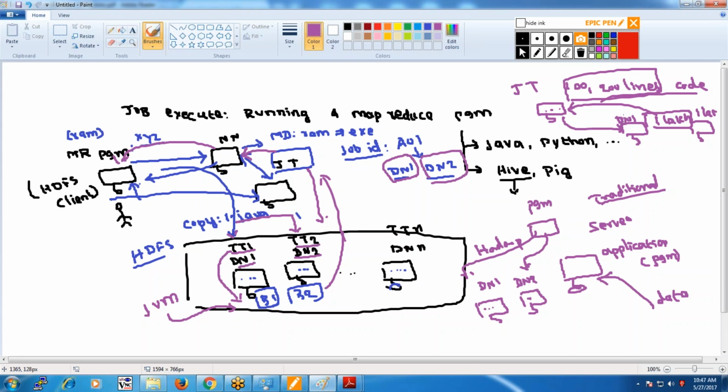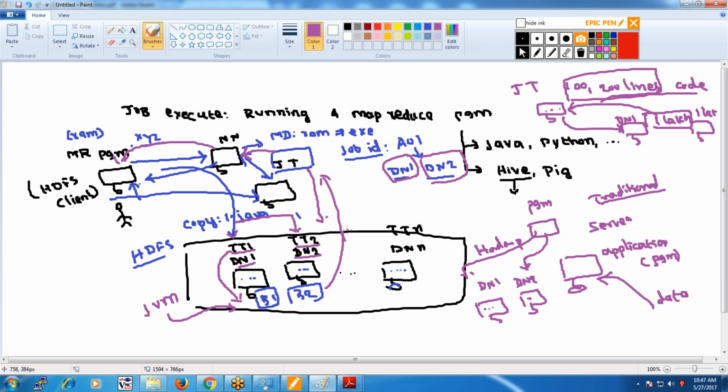And because of this huge volume of data, it is orchestrated in such a manner that, rather than following the traditional approach of moving the data into the application server, here the application, that is your program, will be moved into the server where we have your data. Please make a note of this architecture. Okay, so this is the way.